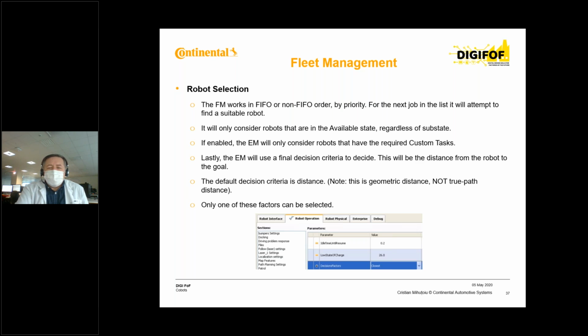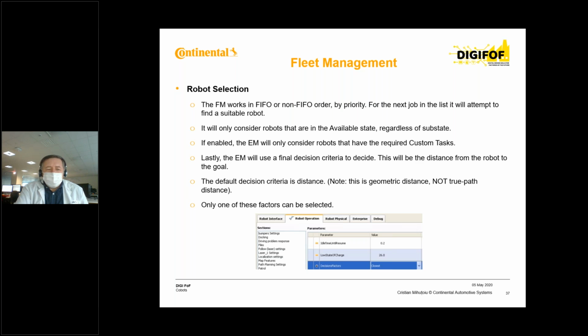How does the fleet manager choose a robot? We can use FIFO or non-FIFO order by priority. In our case, the closest robot will take the job. If that robot is not able to take the job and to acknowledge that it received the task, then the job will go to the next one closest to the point of pickup.